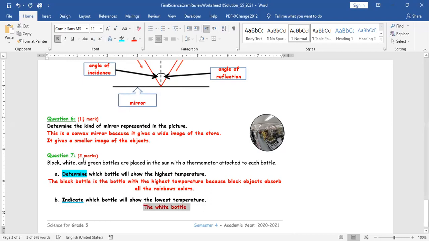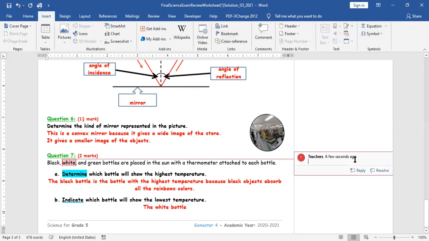And as a note right here, I'll say white objects reflect all the colors of the rainbow.